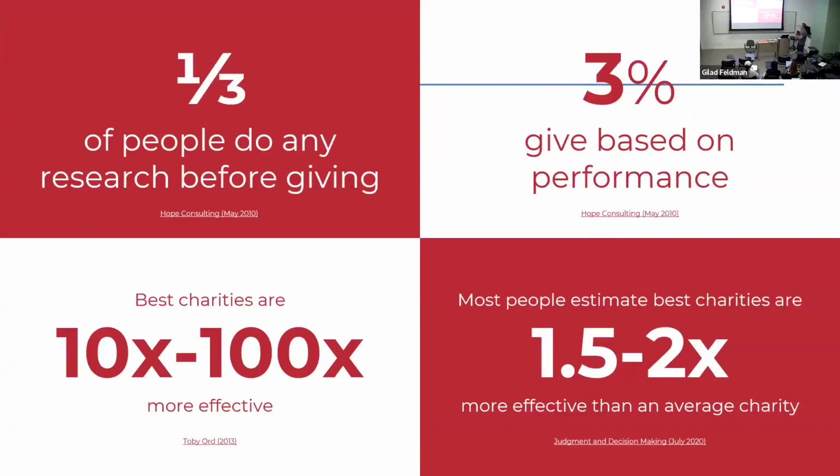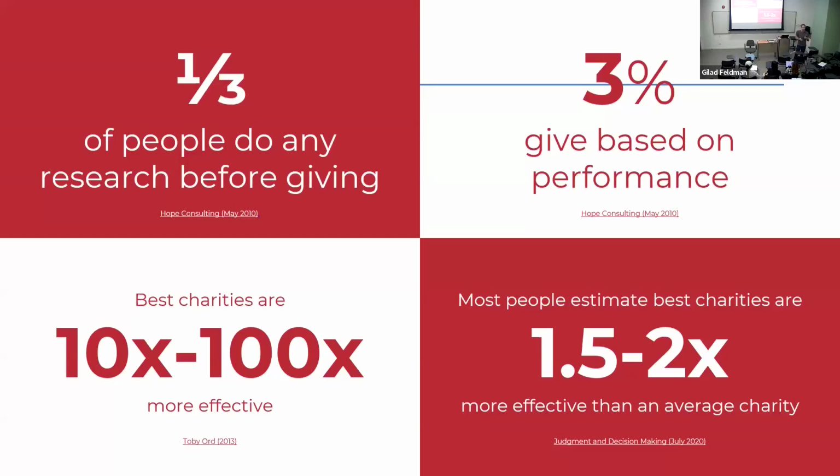So when you start to map this out and you do all kinds of surveys to try and understand how people do charity, you realize some really interesting things. So for example, we're going to talk about this article here. Most people think that most charities are about the same. So if I go to Red Cross, or I go to Save the Children, or I go to something about animal welfare, it's not that different. As long as I did some good, that's what matters. There's no real opportunity cost, because all charities are about the same.